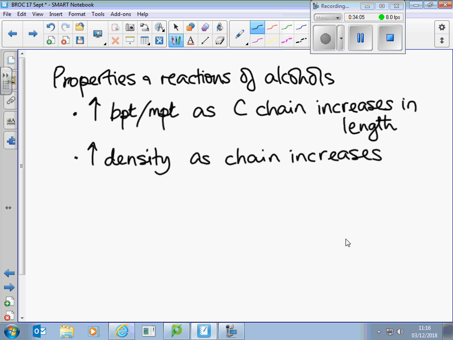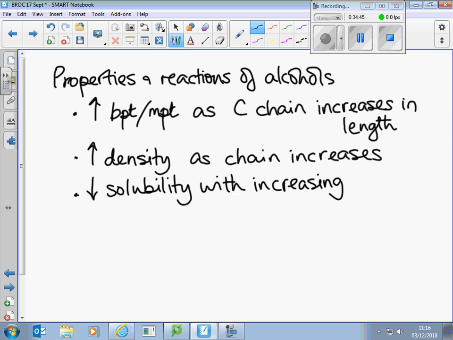We were talking this morning about the solubility of alcohols. What happens to the solubility as the chain length increases? It decreases, that's right, it goes down because we've got that increasing hydrocarbon chain, which overcomes the OH group. So, decreasing solubility with increasing chain length. I'm not putting the full explanation in there because that is part of your assignment. You will need to find the full explanations for that. And I'd expect you to be talking about things like hydrogen bonds and then the other intermolecular forces that will actually hold the longer chains together more. And that whole thing.